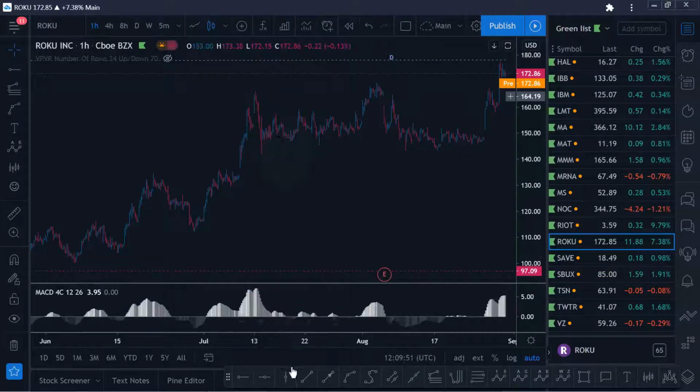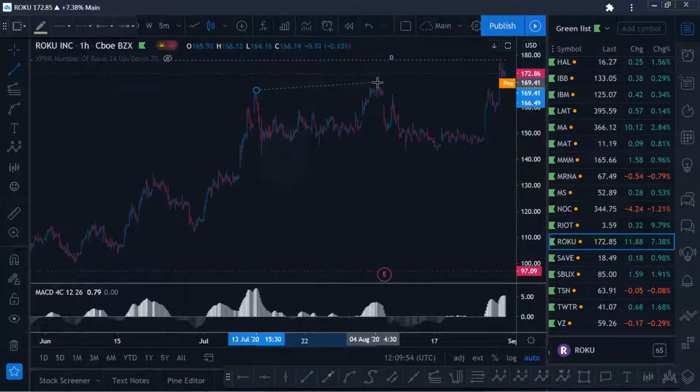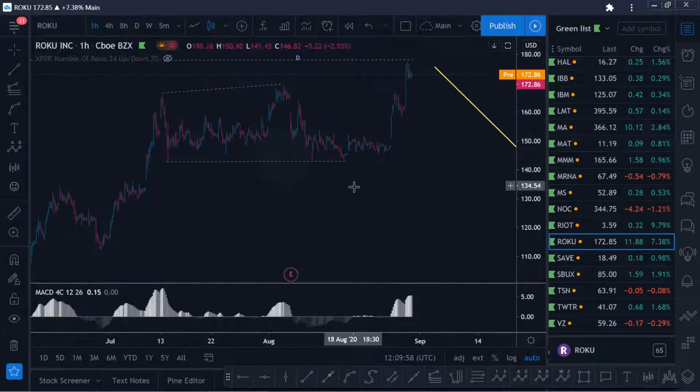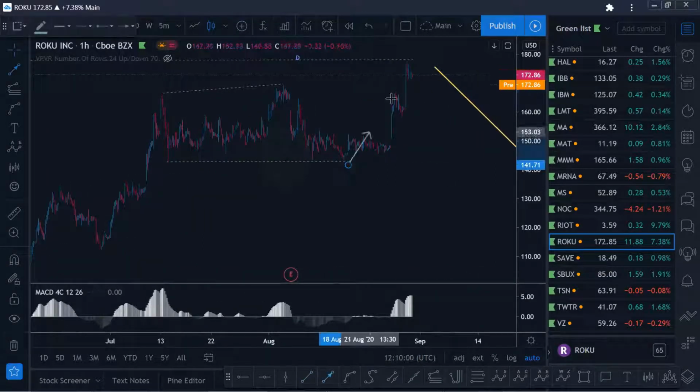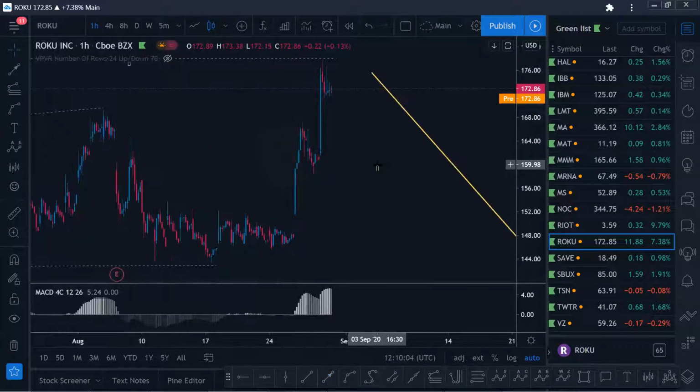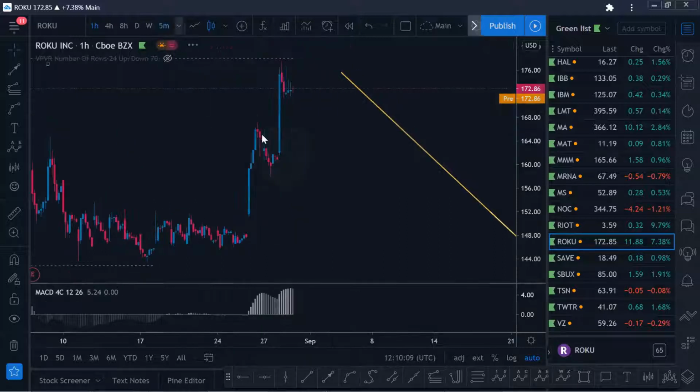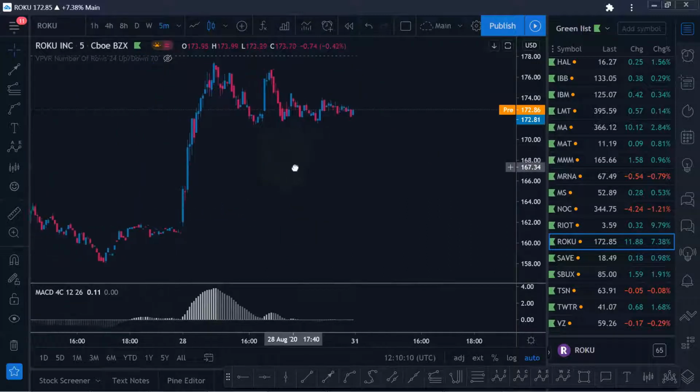We saw a little bit of a corrective structure here, which we thought may have been the turning point, but it just pushed higher once more. And a good impulse up is oftentimes the indication of the end of a structure with potential downside to come. So take a look at this for potential turnaround. Interesting to see a little bit of a flag developing here.